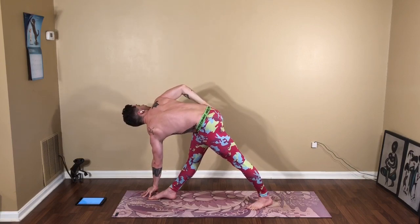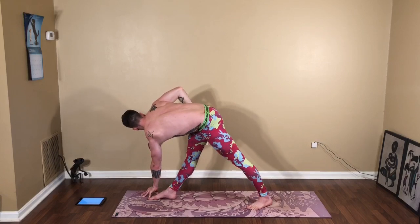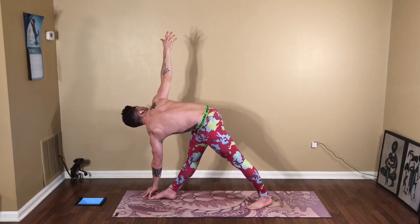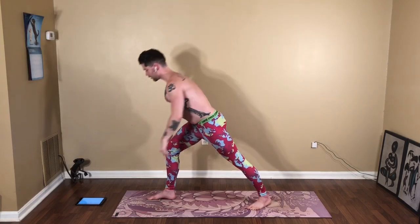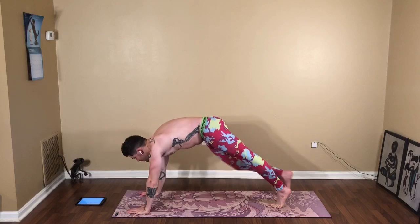Keep on sending the right hip back, the left hip forward. If you look back and see the right hip is poking out towards the side of the mat, bring it right behind that right ankle. Our next inhale, arms up right here. Exhale, bend the front knee, both hands to the floor. Bring the left toes back a little bit more. Right foot's going to meet the left.